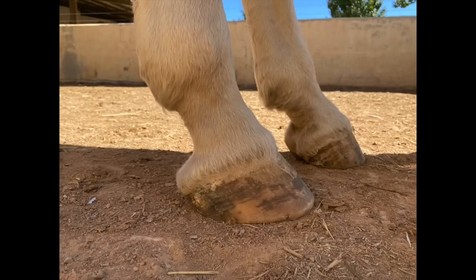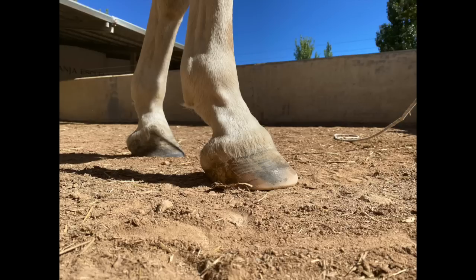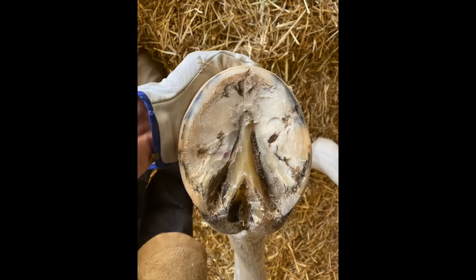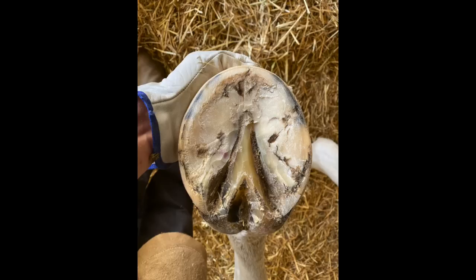And so this is after. This is 8 days later after I had finished my setup trim with him. 8 days later, after pulling the shoes and setting the feet up barefoot, this is what they looked like. It included 2 trims and 8 days, and so I was happy to leave these feet as they were, and I could go to America now. So that was after, sorry, that's before. Okay, and that's after. That's a setup trim. And so I went to America.